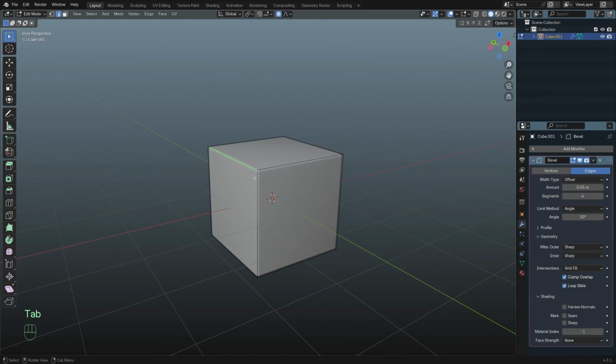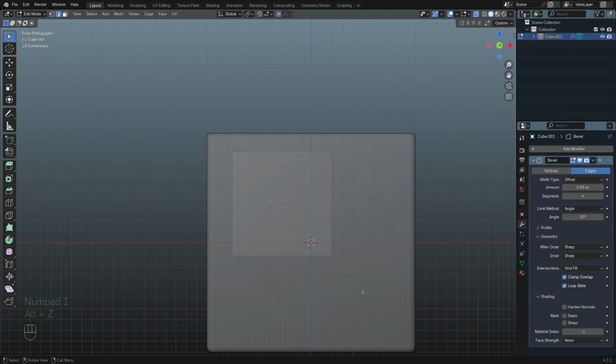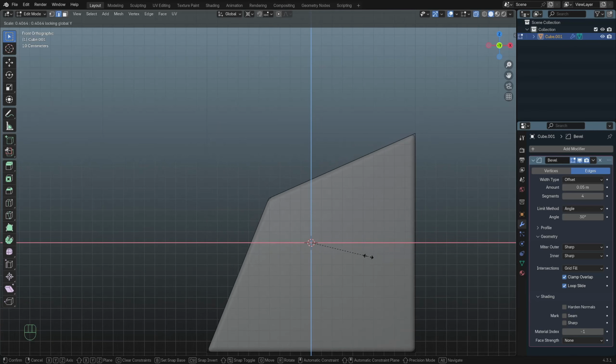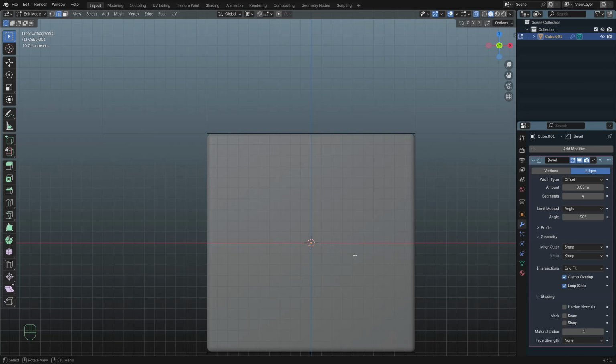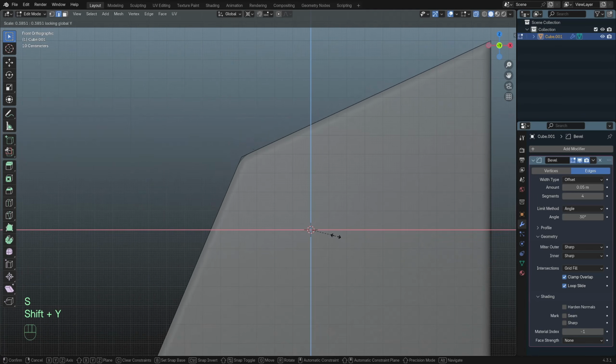So for instance, let's say we have an edge here. So I'm going to go to the side view. Let me just switch the 3D cursor, Shift Y. Okay, this is going to bring it down now perfectly. So we are essentially reducing the angle here, and after some point you can see we have a slight change. So I'm gonna move in a little closer. Okay, yes, Shift Y. I'm gonna get it down.